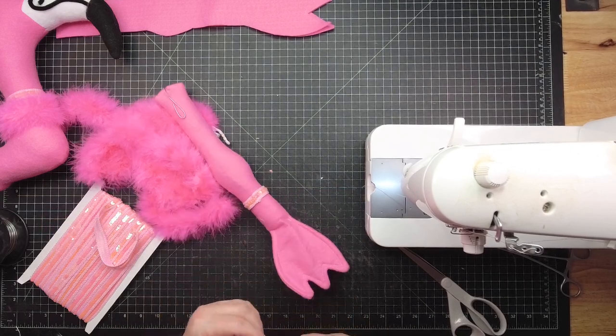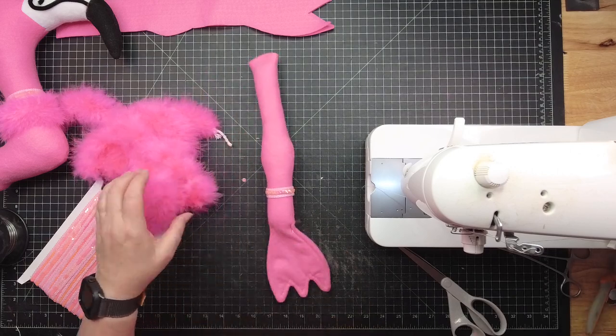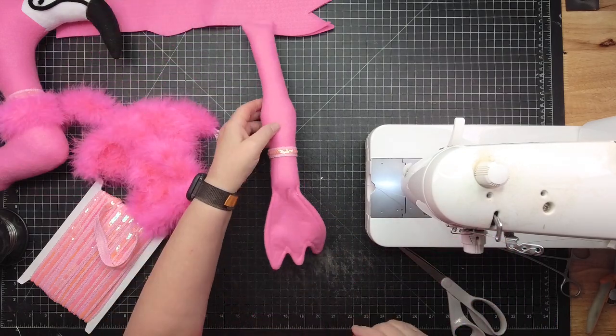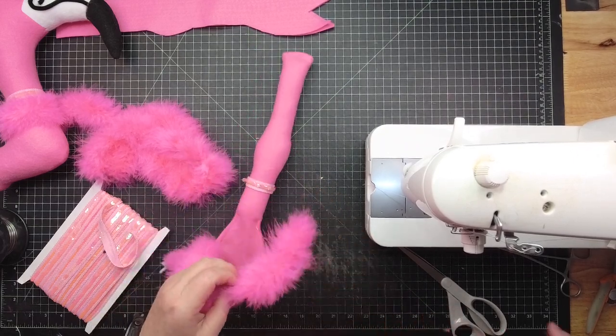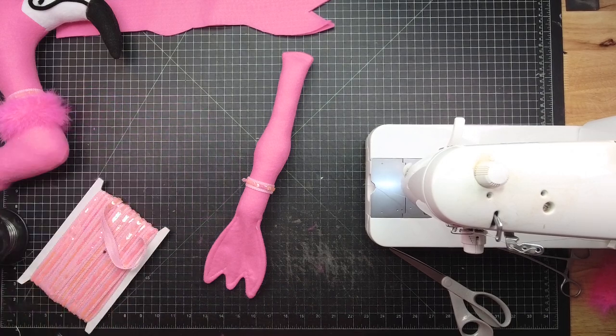There's lots of cute trims at Hobby Lobby. This is actually an iridescent pink. It's not even pink pink. It's just iridescent pink. So just get whatever you can find. Don't think you have to try to find what I have. Remember, these bins are 5 years old. So I don't know if a lot of this stuff is even available anymore for these birds because it's been so long.